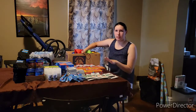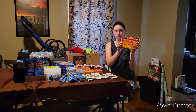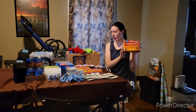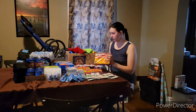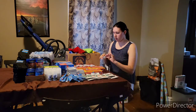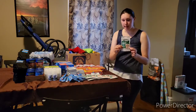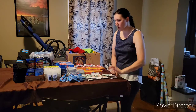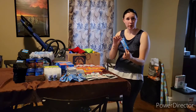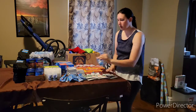Most of this stuff is from the Dollar Tree and Big Lots. From Big Lots, we were able to get three packs of these cheese and peanut butter sandwich crackers — eight in each pack, $1.50 each. I do have a bunch of granola bars left over from the last batch, so those are going to go in the bags as well. From the Dollar Tree, we got 10 little first aid travel kits. We also got these travel toothbrushes that are disposable — they advertise that you don't need water, so it's perfect for somebody who doesn't have access to running water.